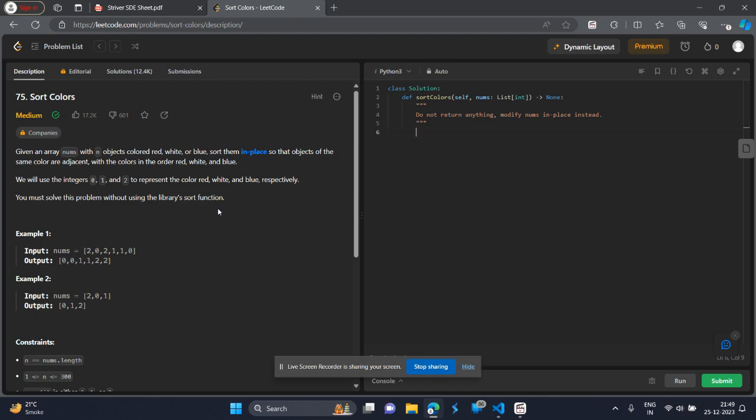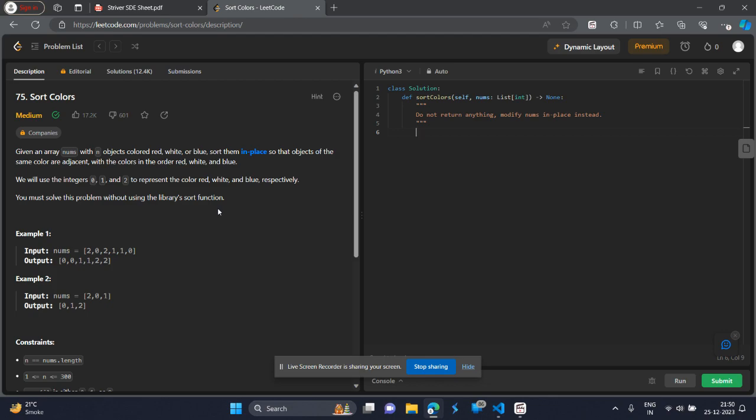We compare the mid element of the array with the current element while traversing. If the mid is 0, we swap it using array low. If the current element is 2, we swap it using array high. So, 0 and 2: low and high.